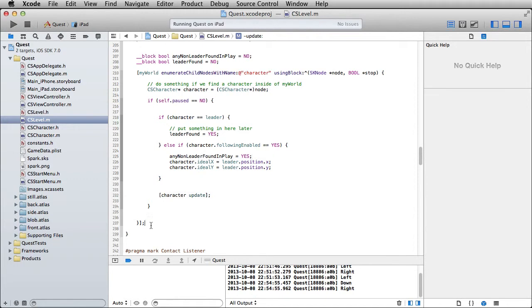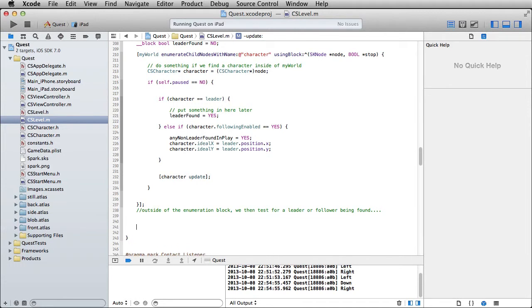So now our conditions are kind of simple. Outside of this block, let's put a little note here, outside of the enumeration block, we then test for a leader or follower being found. And first off, if a leader was not found but we did find a follower in play, that means that follower now needs to become the new leader. And then if we don't find any leaders, we'll go ahead and start the game over.